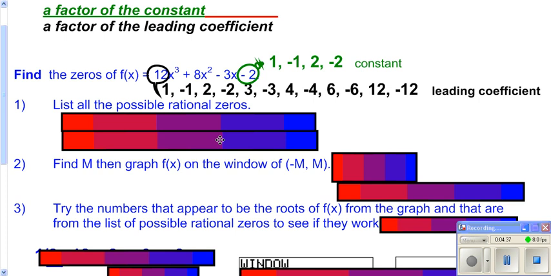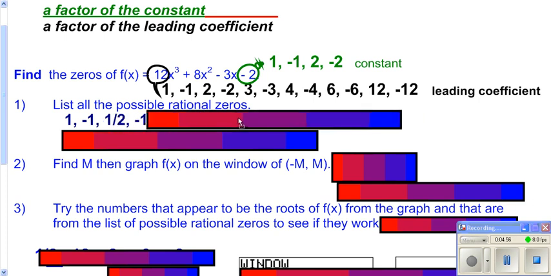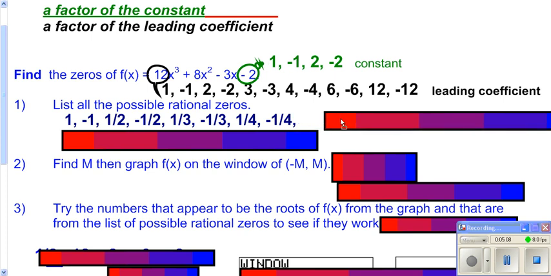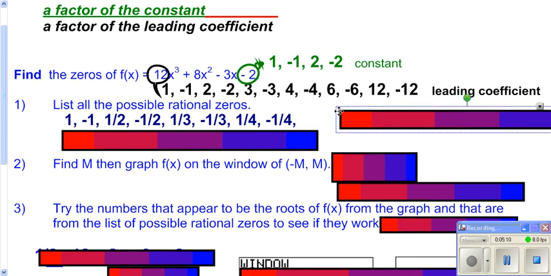We now need to list out all these different possibilities. So you got to take each one of these up here and pair them up with each one of these down here. So you could have 1 over 1, which is 1. You could have 1 over your negative 1, which is negative 1. Take your 1 over your 2, your 1 over your negative 2, your 1 over your 3, your 1 over your negative 3, your 1 over your 4, your 1 over your negative 4, your 1 over your 6, your 1 over your negative 6, and you keep listing them all.